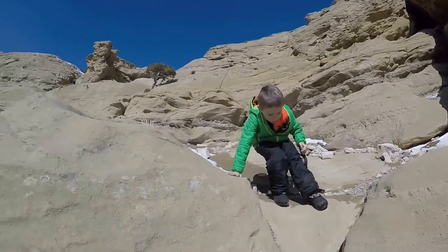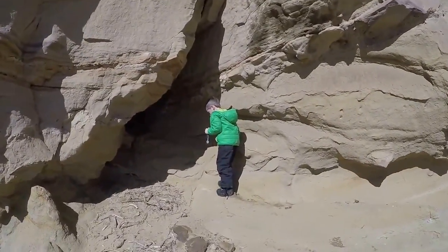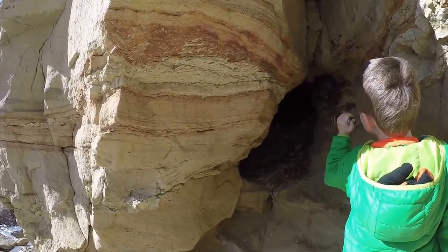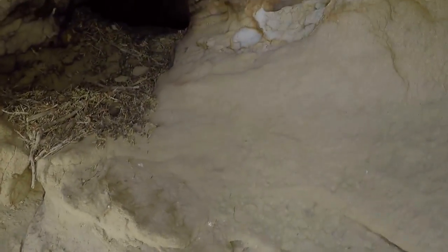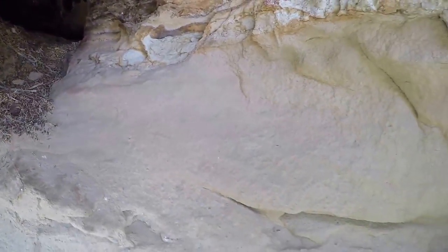Where? Here, I'll help you. I was going to go this way. Let's see what's in that cave. Not much. Hey, it's burned though. It's black. Is it? Yeah. Ooh, you know what that means? What? It means that somebody has had a torch up in there. It is black. Alright. Look at your head. Is it? Yes, always had a torch in there.